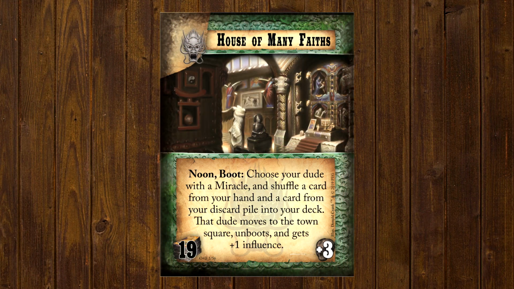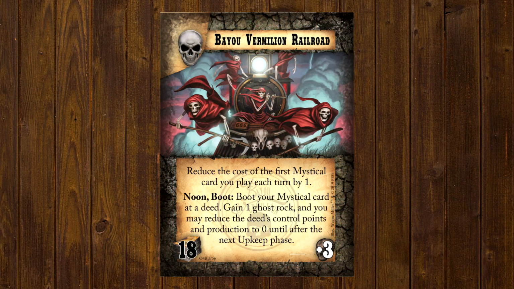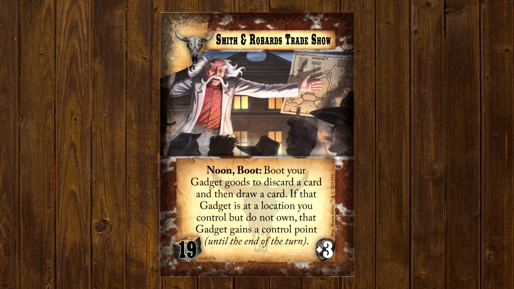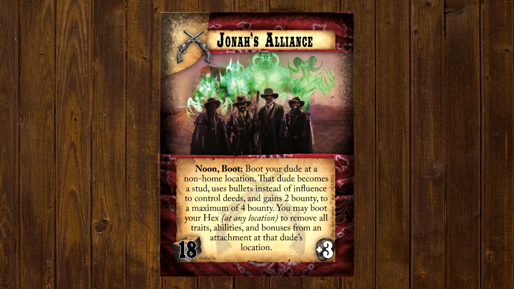The House of Many Faiths brings miracles to the Anarchists. The Office of Ancestral Affairs helps the First Peoples focus on town control and totems. The Bayou Vermilion Railroad makes it easier for the Fearmongers to purchase mystical goods. Both the Law Dogs and Entrepreneurs are going to cook up all sorts of gadgets at Fort 51 and the Smith and Robards Trade Show, while Jonah's Alliance will give the Outlaws some staying power in order to control deeds with deadly force.